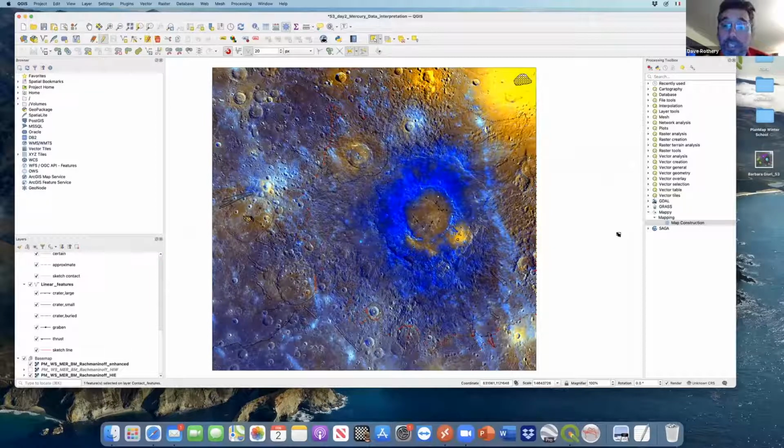Pose the question again. I'm not sure which way around you're asking it. Okay. Is the facula on top of the ejecta? Which one? The bright one in the northeast. Oh, is that on top of Rachmaninoff's ejecta or underneath it? We've got a thumbs up from Ben. I'm assuming that means it's on top. He likes it. I would say that's on top. Pretty confident I would say that.